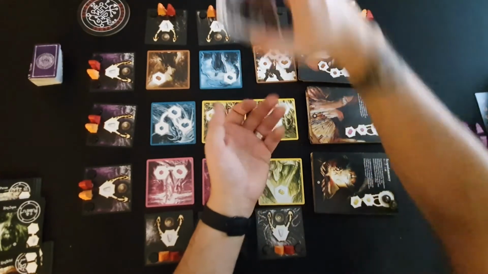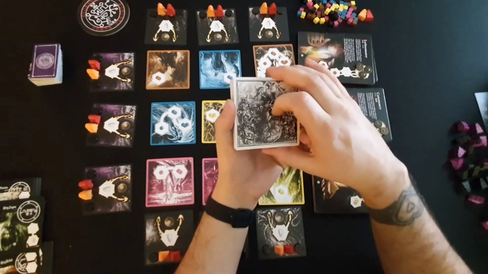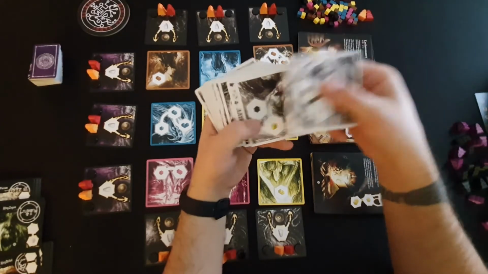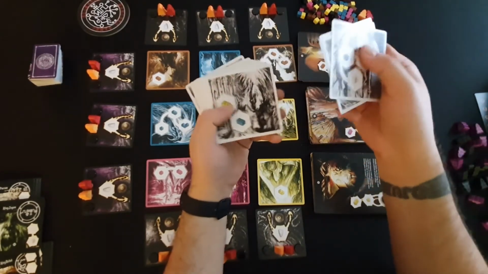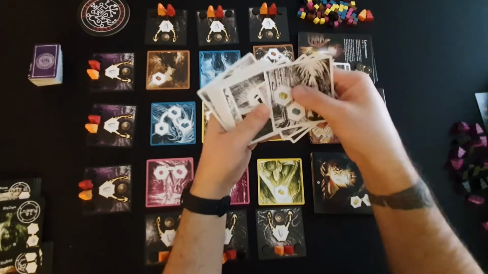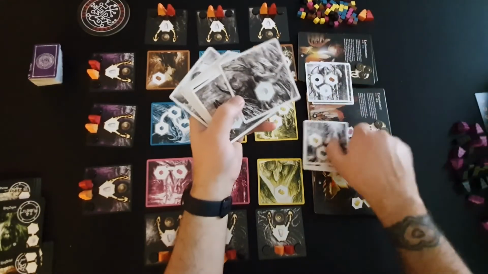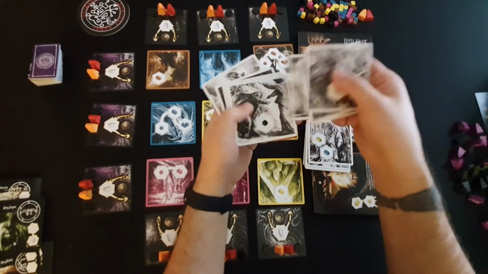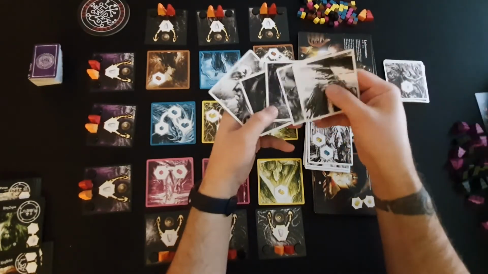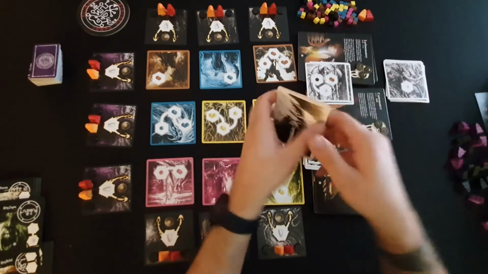All right, so let's fix the white cards. So these must also be sorted into decks. So this one has 3 worker spaces, 3, 3, 3, and this one has 2. So let's sort them into these 3 piles. And all of these should have only 1 worker space. And then we have cards which have 0 worker spaces.